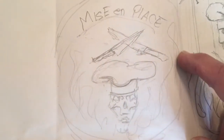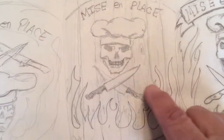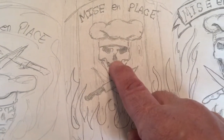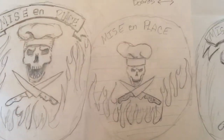These are rough sketches that I've shared with my client, and I didn't quite like the way this was laid out. And so I've tried a few other things here. I like the knives below the center of attention here, but I felt like this needed more emphasis. And so I've done a few others here.